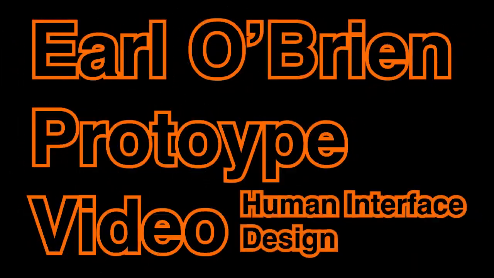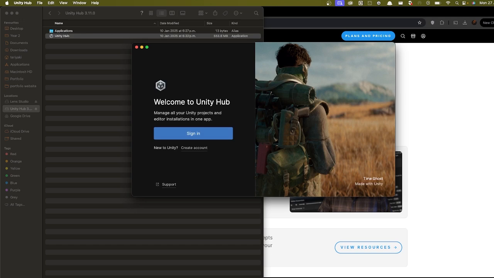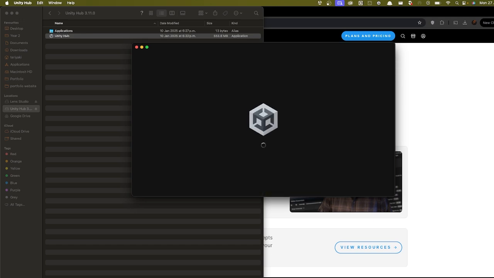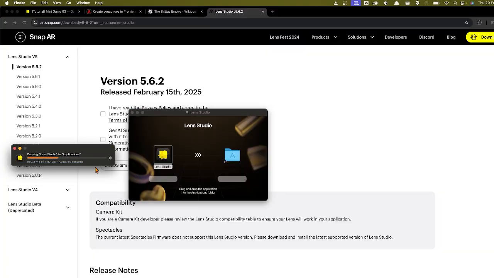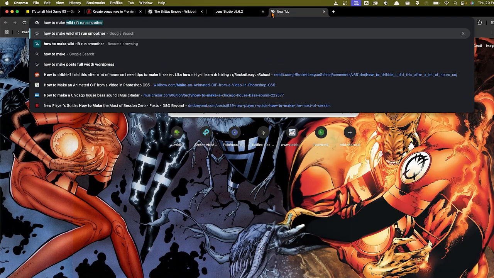My name is Earl, and this is my human interface design project. I wanted to make a maths game based off another module for coding. I started with Unity, but that was C++, and I was more comfortable in Java, so I went with Lens Studio. I went with the most recent version, even though 3 and 4 had the most tutorials. I felt 5 was more of a challenge, just to try and learn it. I think it's more helpful in the long run.